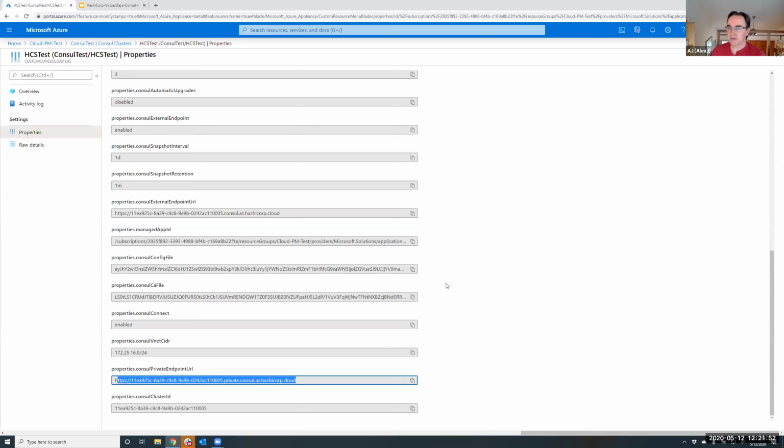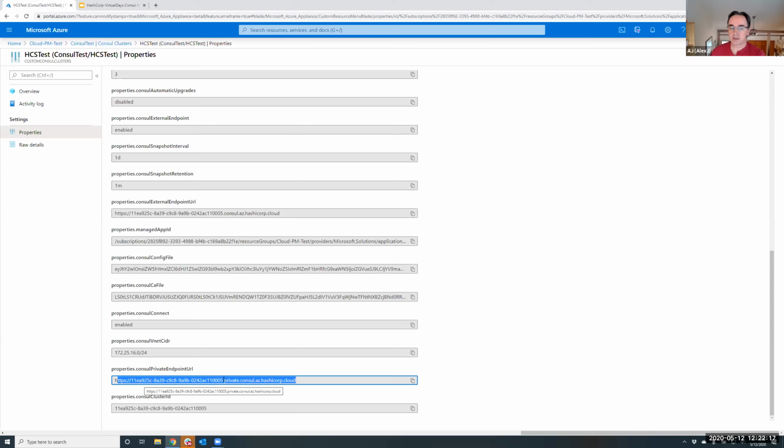So the way this works is that when we deploy the cluster, we have two sets of IPs. We have a public IP, that is to say externally visible from the internet, which is enabled or disabled depending on the settings you made in the setup screen. And then we have a private IP. This is the CIDR range that you delegated to us. 90% of the time when you're running Consul in production, you're always going to be talking to those private addresses. And those private addresses are accessed right here in this URI.